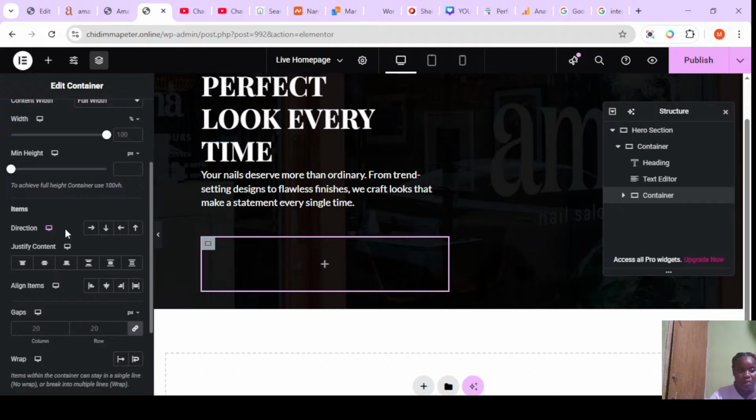So whenever I add anything, it's going to stay side by side. It's not going to be stacked. If it was vertical, it's going to be stacked on top. You add a container here, it's going to stack it on top of each other. But when it's in horizontal, it's side by side. That is basically the difference. I want the buttons to be side by side, so I'm going to change directions to horizontal. So next I'm going to add our button widgets.